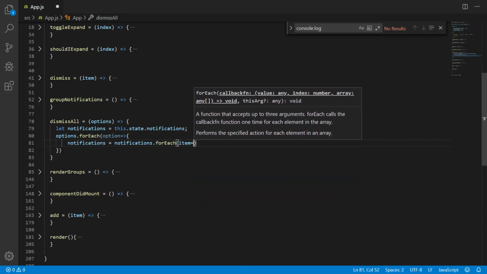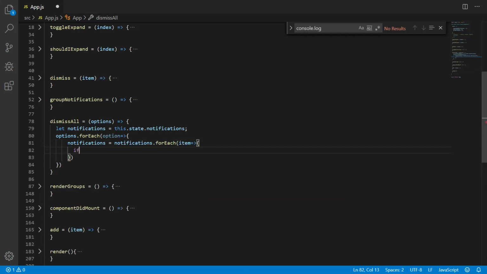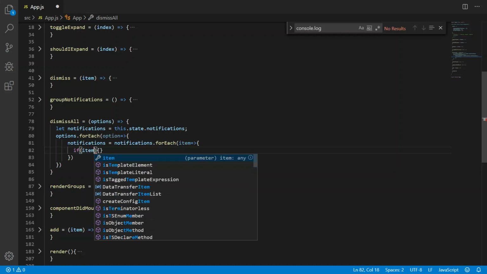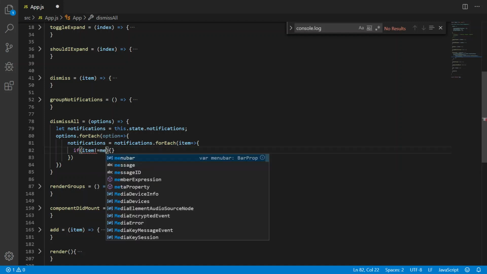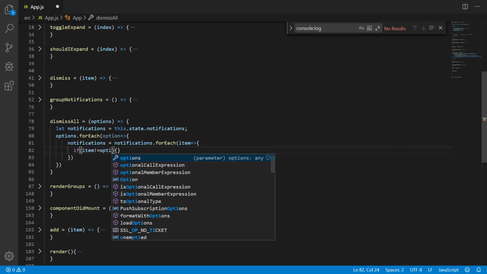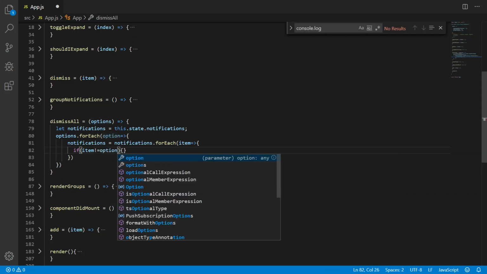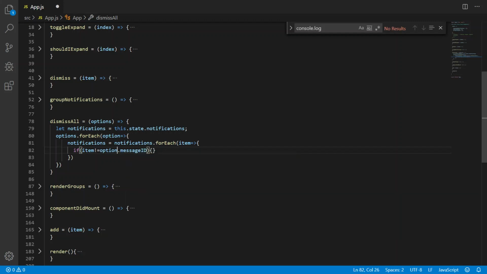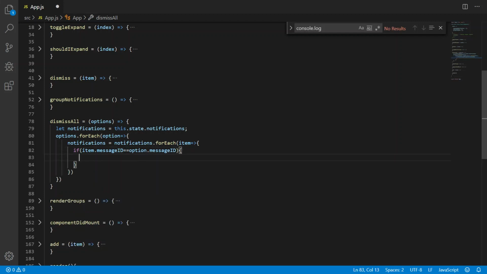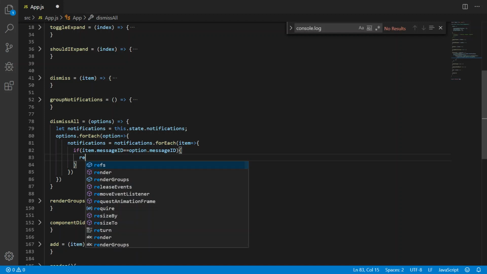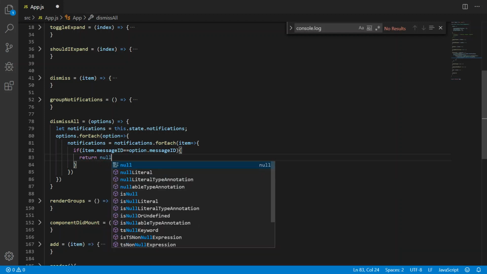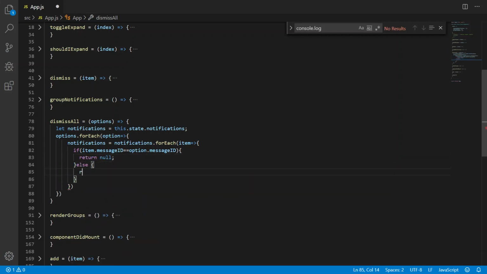We'll say item, and if item is not equal to the option message ID, likewise message ID needs to be consistent, so let's just use this format. So if they're equal, then return null, else return item.